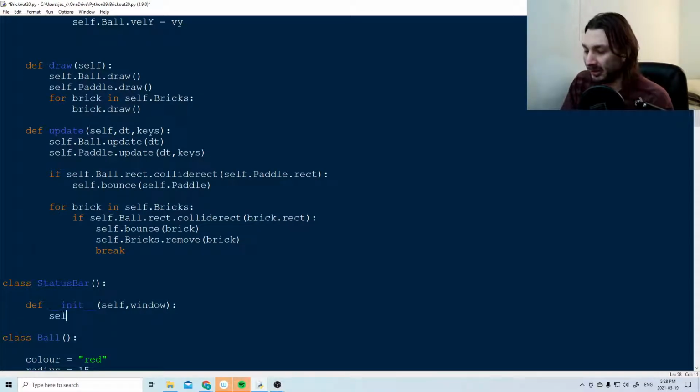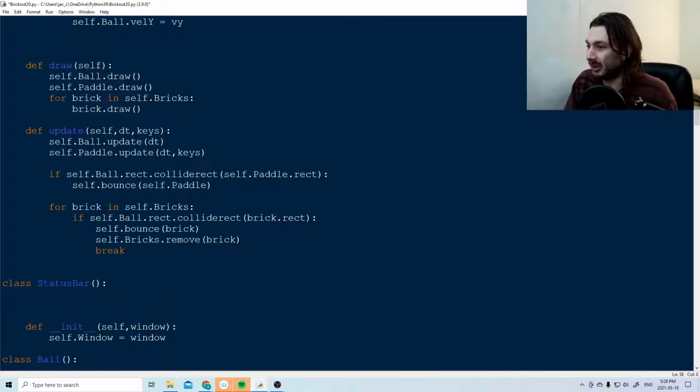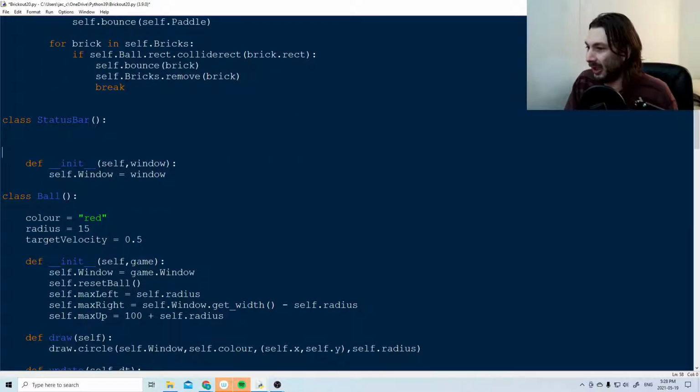And so we can just say self.window equals window, just like how we've done in all of our other objects. Like in our ball class here, we pass the game entirely, but then we say self.window equals window. So all of our classes have done that so far. This is not any different.